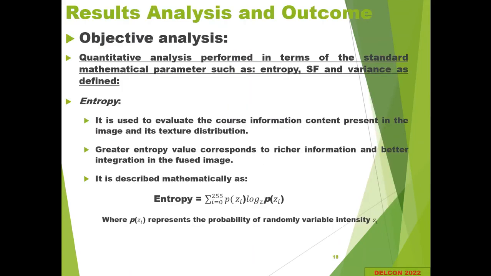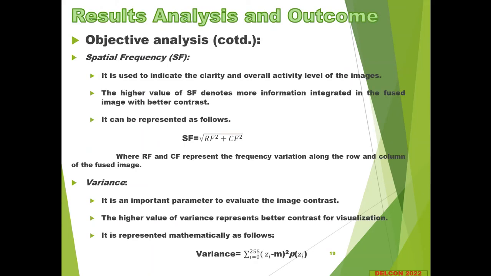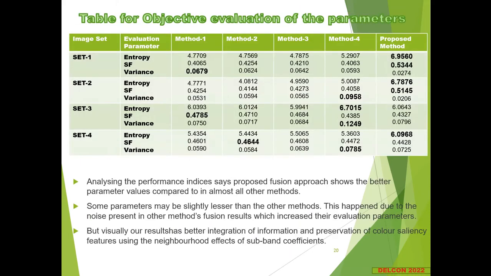The quantitative measures used include entropy, spatial frequency, and variance. The better parameters are shown in bold. Some parameters of our method may be slightly lesser than those of other methods. This occurs because noise present in other methods' fusion results increases their evaluation parameters, whereas our R method uses parametrically optimized PCNN which eradicates noise very effectively. R method shows images with less color distortion, better overall clarity and contrast, better edge preservation, and no over-color enhancement. So while the parameters may not be better in a few cases, visually R method has better features.